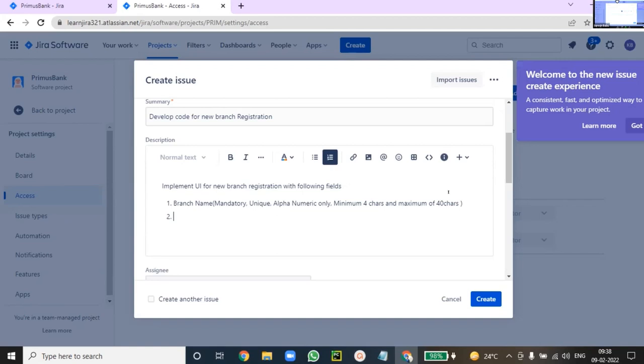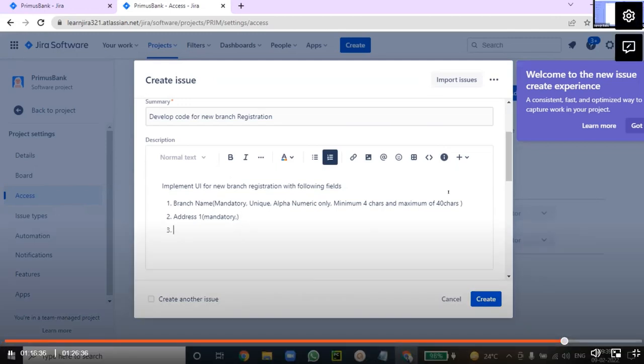Second one, address one, in brackets, mandatory. Next field, address 2.